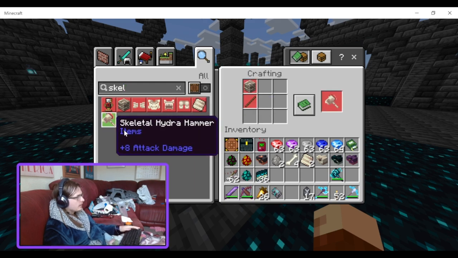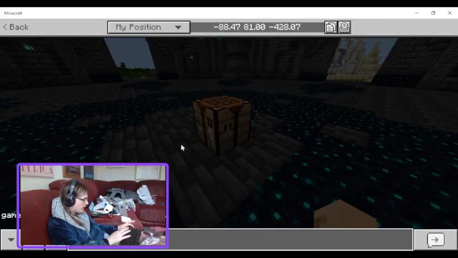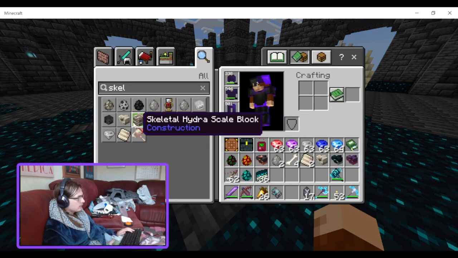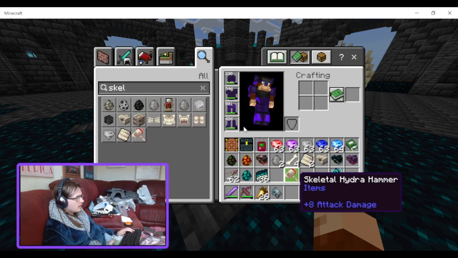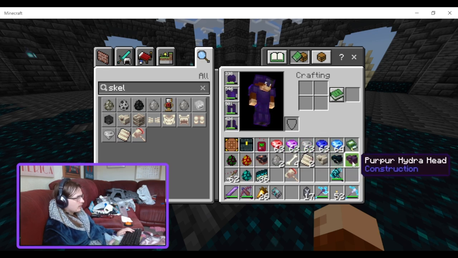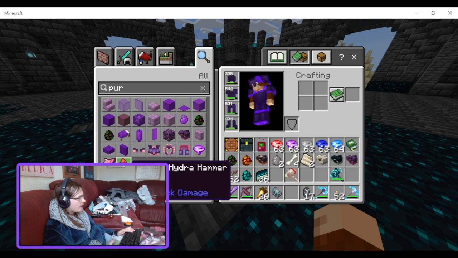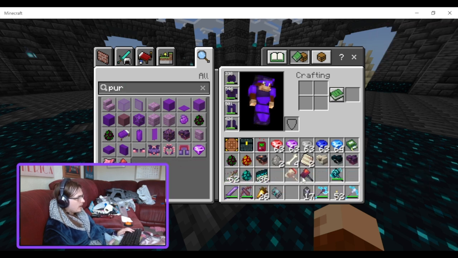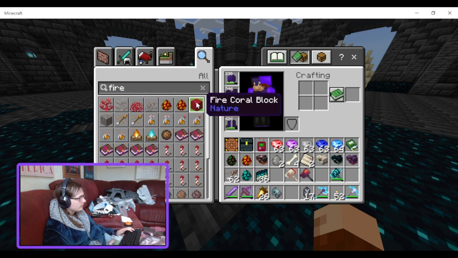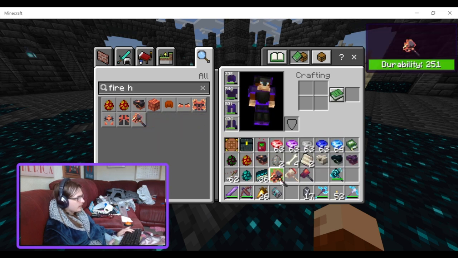There's a skeleton hammer, needs a block. There's a skeleton one. What was the other ones? There was the purple. There's the purple hammer. There should also be a fire hammer. Yeah, fire hammer. Hydra hammer.